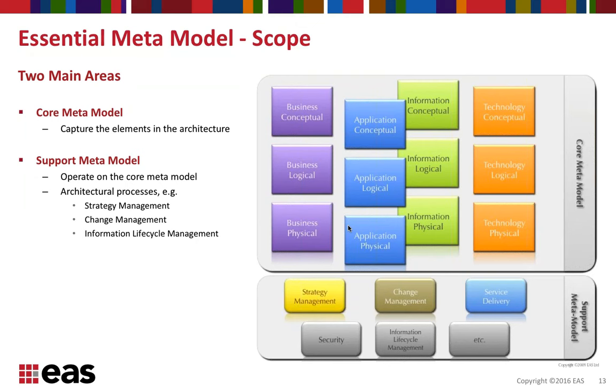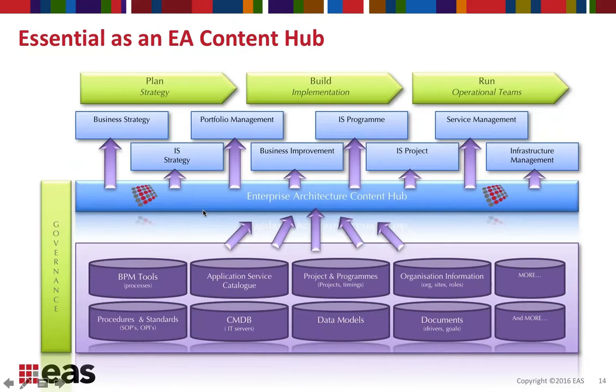So that's a bit about the Metamodel. And just before I flick on and give you a demo of the viewer, we tend to think of Essential here as this content hub, if you like. You will have lots of information in your organisation already. You'll have probably a CMDB, you might have some BPMN tools, you'll have lots of spreadsheets, I'm sure. They're generally siloed either by the type of information that they have or by geographies, different organisations or different countries. What Essential allows you to do is pull in various important parts of these different areas, pull it into one hub and join it all together and allow you to do these things along the top.